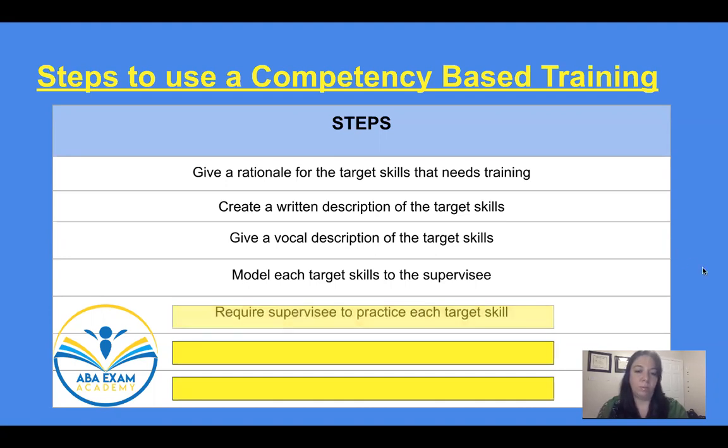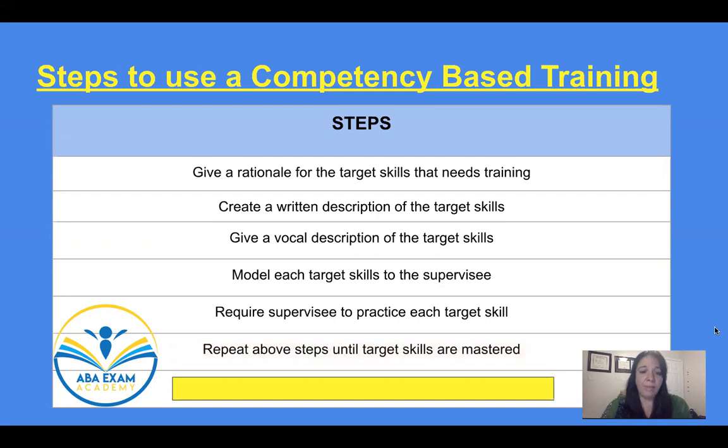Then this is a requirement: to practice each target skill. You're going to have them repeat it while you're supervising them, then practice it on their own, and then again practice in front of you until they get it. Then you repeat the above steps until everything is mastered.